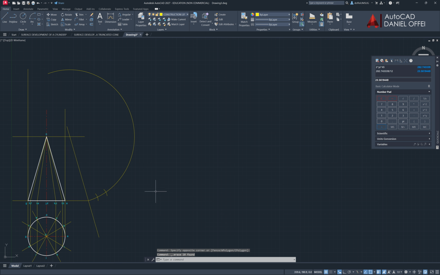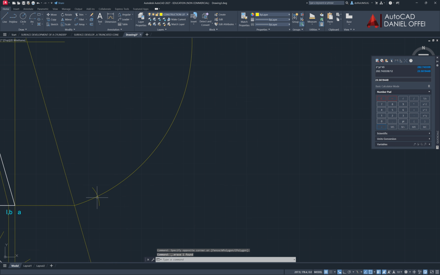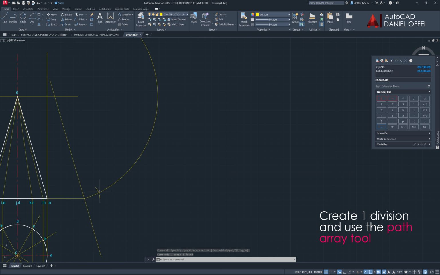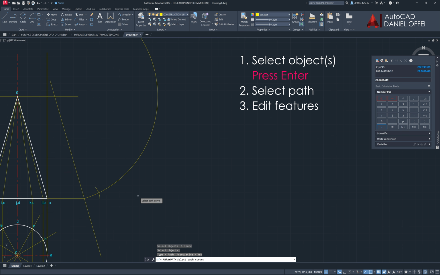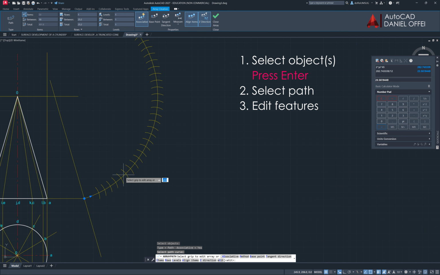So let's look at the array tool. I just do one division. Then I'll go to the path array tool. It will ask me to select the object I want to copy. Once I select it, I press enter. Then I'll select the path that I want the object to be copied on.